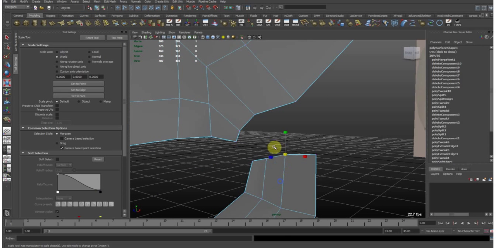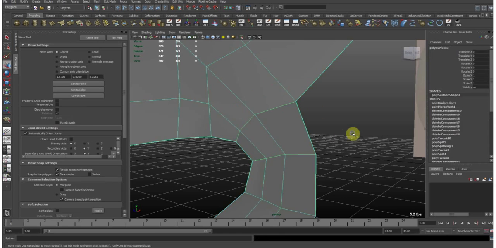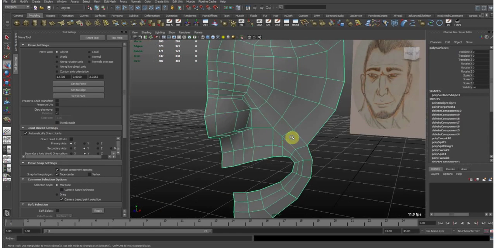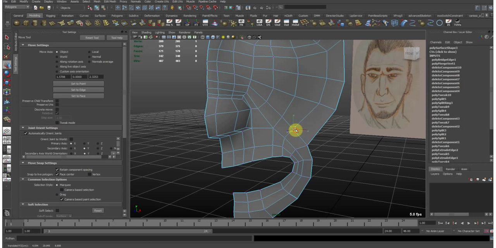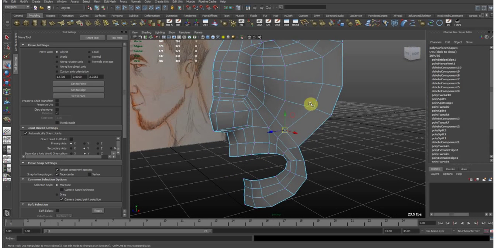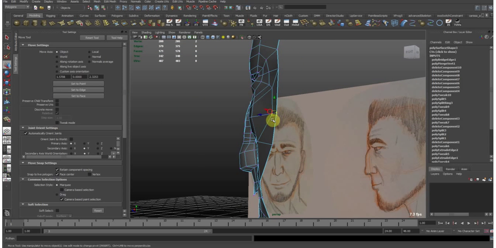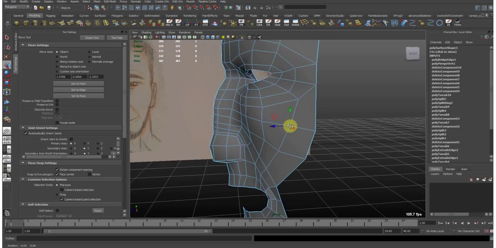We can reconnect this. It's always good to fix it like this as early as possible because it can get really ugly if you don't notice modeling errors like this early enough.